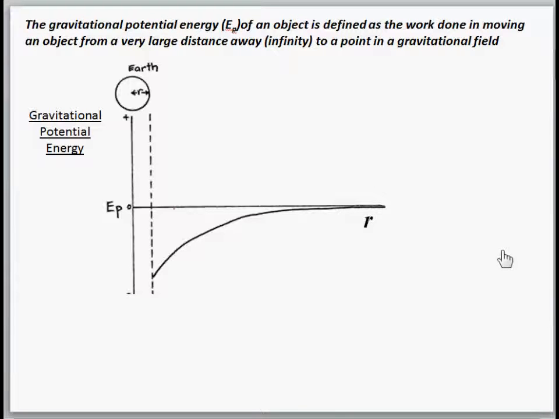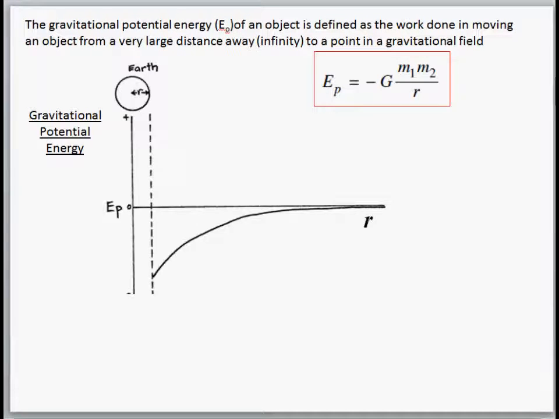If we now look at the definition given in your syllabus, the gravitational potential energy of an object, that's the absolute value of it, is defined as the work done in moving an object from a very large distance away, or infinity, to a point in a gravitational field. So extremely long distance away, moving to a certain point, the gravitational potential energy is equal to the work done in moving that. Now if you think about when you're moving an object, it's actually going to start falling by itself. You're not going to be doing work on it. So there's sort of like negative work comes into play, where that negative sign we'll talk about later on is also to do with that as well.